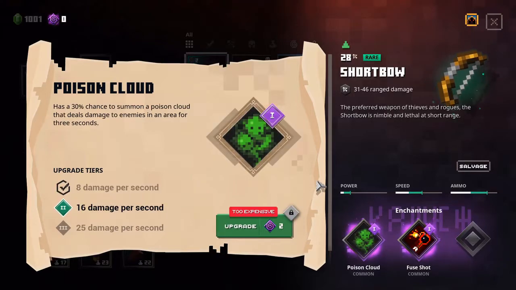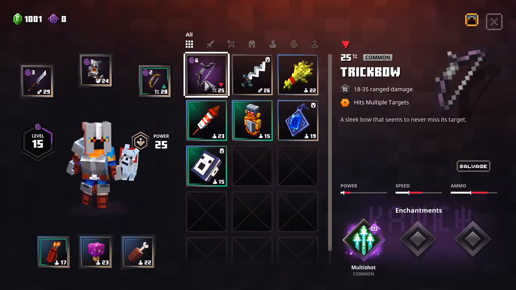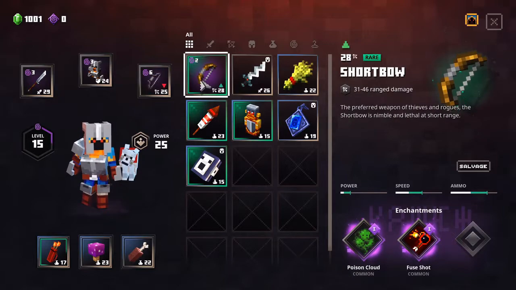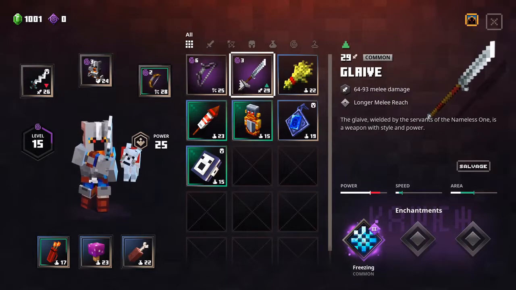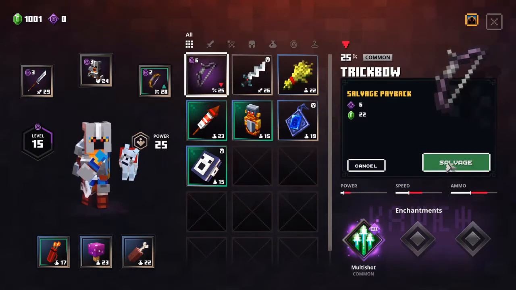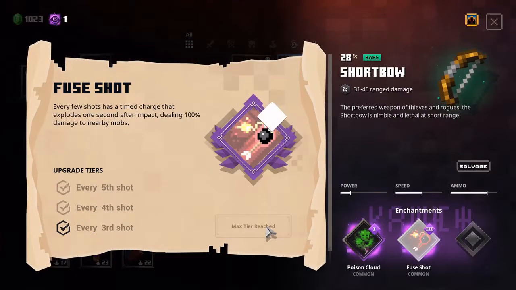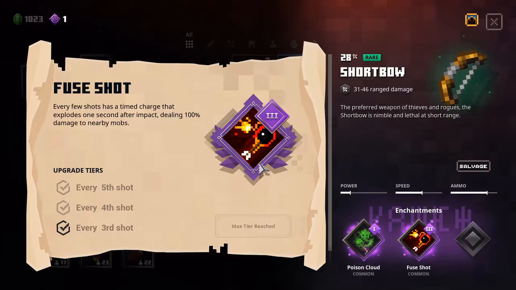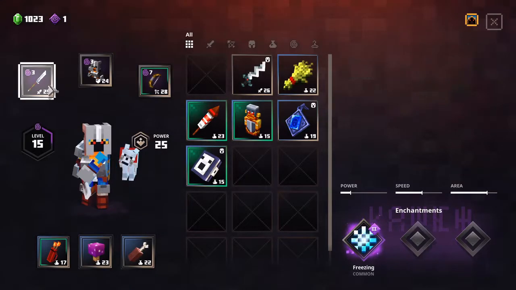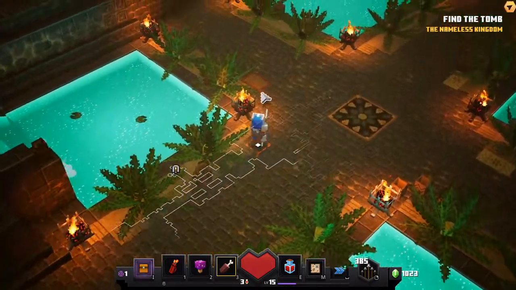Okay, I'm going to get rid of my bow. It was a purple one, so... Oh, this one, I mean. So this is the bow I had. Yeah, I'm going to upgrade this one. This does seem very useful. Okay, let's keep it going.